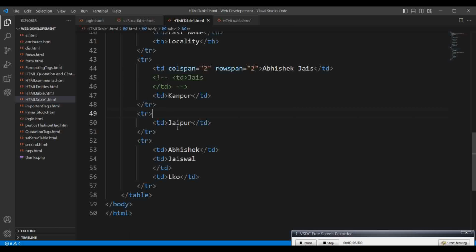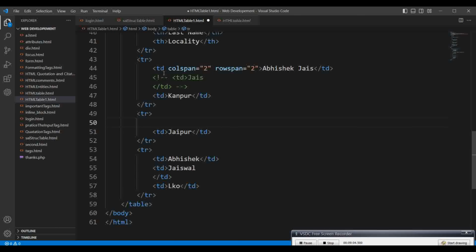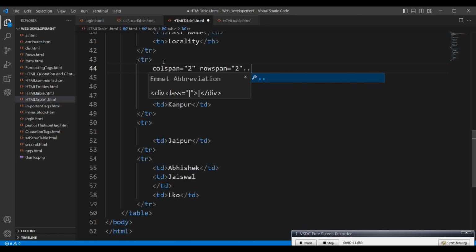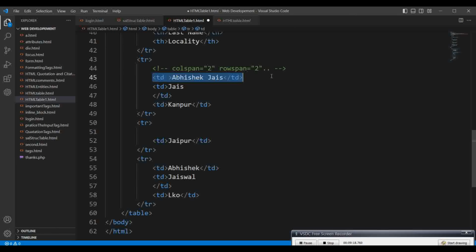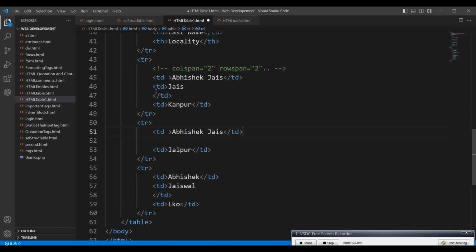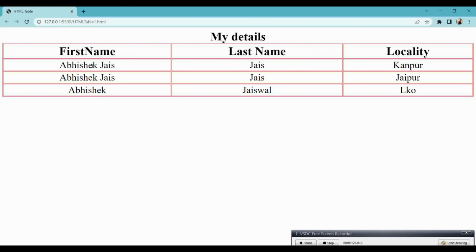I want to give you a scenario, like if I didn't mention this one, and the same thing here. Now you can see the output. Okay, the detail is same, both the detail is same.